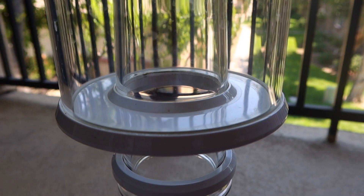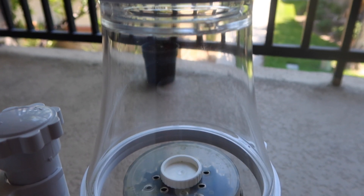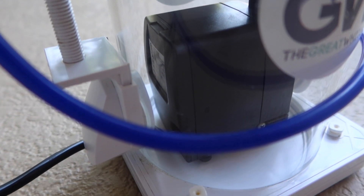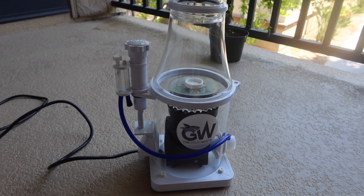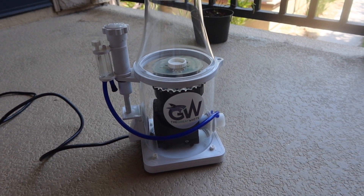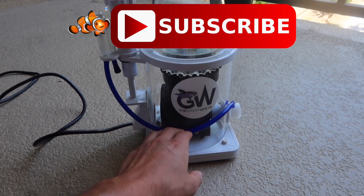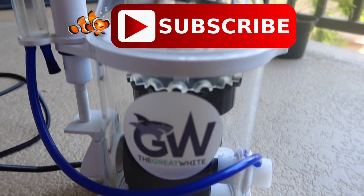So if you guys are looking for a great product to clean your skimmers, return pumps, wave makers, aquarium reactors, anything of that sort — I highly recommend using citric acid. One note before I leave: I'd recommend wearing gloves. I didn't, and while it wasn't burning me, I noticed my skin feel a little different. If you do have gloves, be sure to use them. If not, just rinse your hands really well and you'll be perfectly fine. I'd love to hear in the comments if you guys use citric acid, what are your thoughts, and how you compare it to vinegar. If you have any questions, comments, or concerns, please leave them in the comment box below. Thanks to each and every one of you for watching — happy reefing!